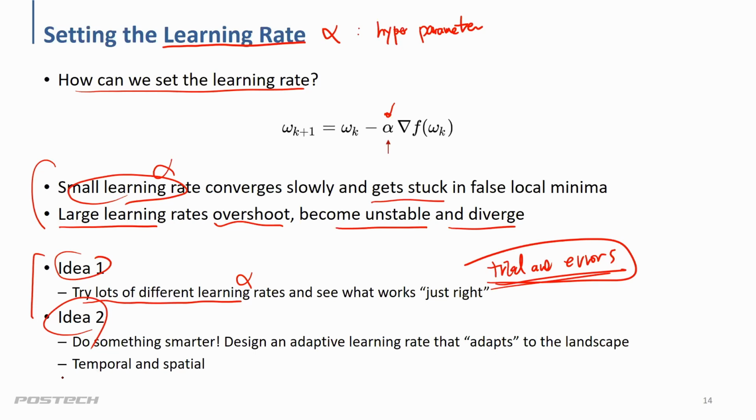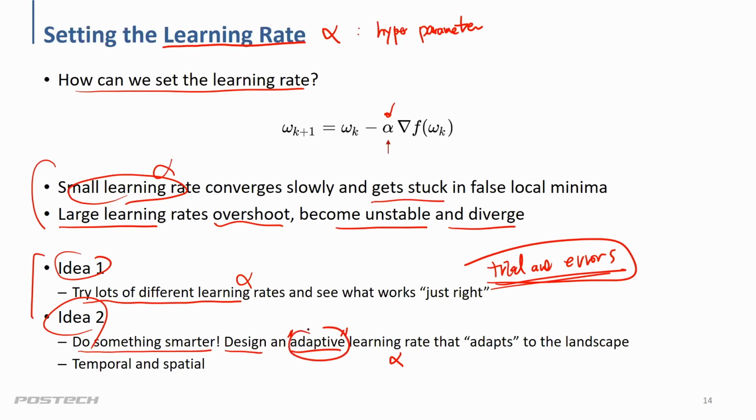The second idea or approach is a bit smarter, and we want to design it to be adaptive. Instead of having a constant value of alpha, we're gonna change the values of alpha. We call it adaptive.